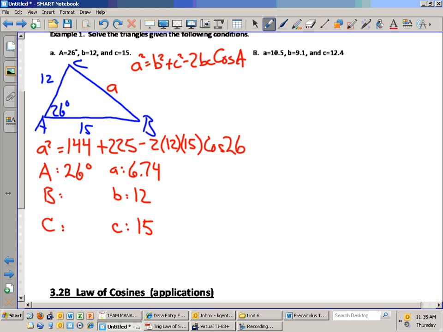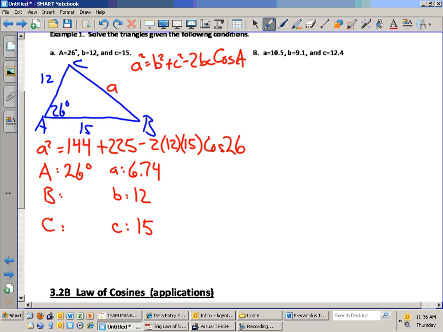Now, I'm going to tell you guys something. We're going to build off this tomorrow, but I'm just going to caution you, okay? Remember yesterday when we came up with 2 different solutions? If you're given side, angle, side, you can always avoid the possibility of 2 solutions. There is only one solution, trust me. But some people end up coming up with 2 different ones, and we should not do that, okay? Here's how you avoid the 2 solution problem.